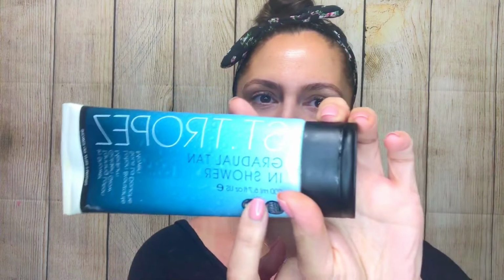So hopefully this shower St.Tropez, sounds so nice, St.Tropez shower self-tan, gradually in the shower. That is cool. So I'm going to be using this, and you go in the shower, you apply it all over your body, you wait 3 minutes, you rinse thoroughly, and you pat dry. So let's see how this works. I will be reviewing this on my YouTube, so I will be going on my story here and there to talk about what I feel of the results of this shower self-tan St.Tropez.